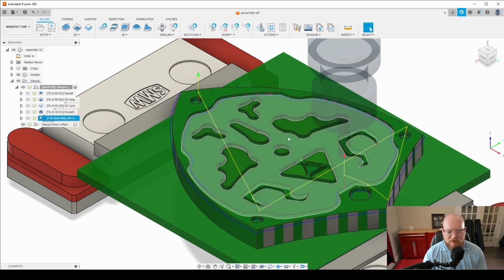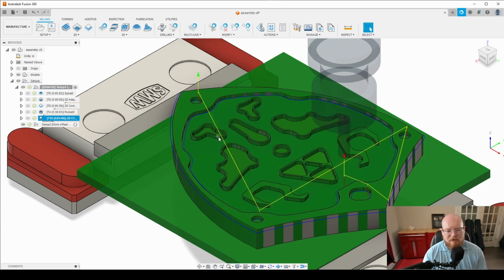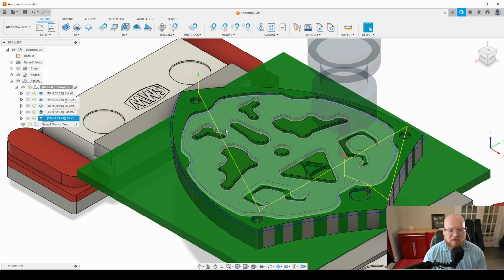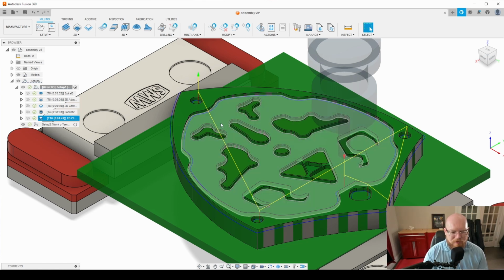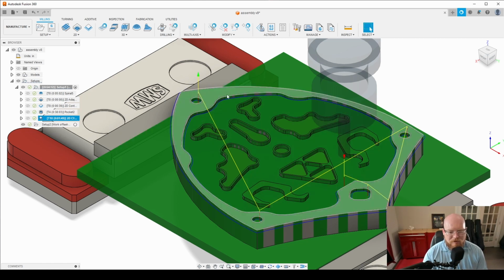So now what I want to do is go ahead and chamfer all these walls on the inside, just because I've noticed when I did my epoxy pour, the epoxy doesn't go all the way to the top of the wall, even though you'd like it to, in the perfect scenario. So I want to make sure there's no sharp edges there, especially since my son likes to play with it. I don't want him to cut his finger or anything like that.